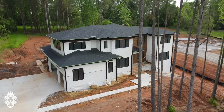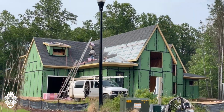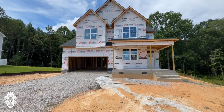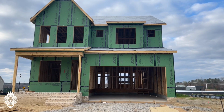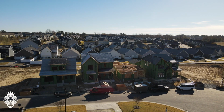Have your agent constantly be in contact with the builder or the builder's representative to see where we are on the time frame. The last thing you want to do is to get out of your apartment or rental lease or sell your house too early and then end up homeless. We've unfortunately had that happen before. So you want to have constant conversation as to when my house is going to be ready so that you know there's no surprises along the way.